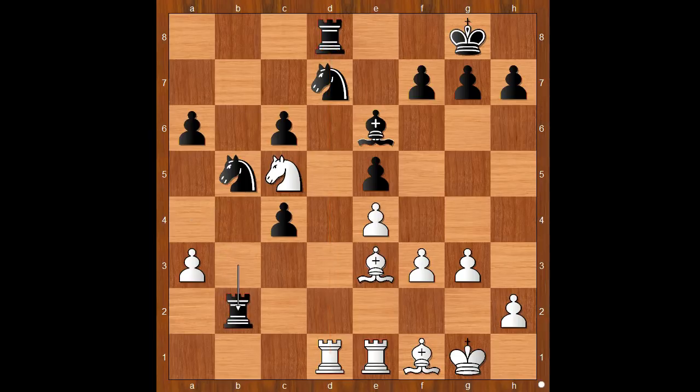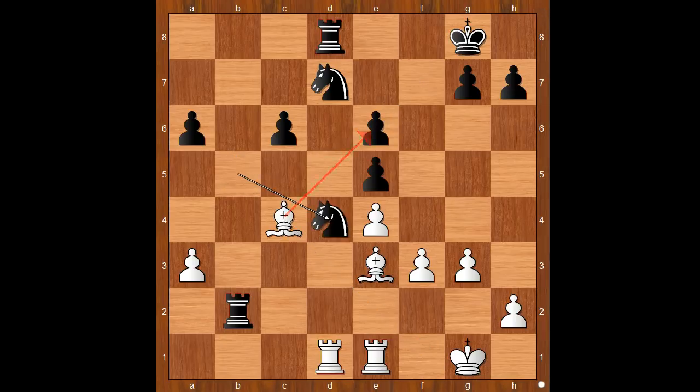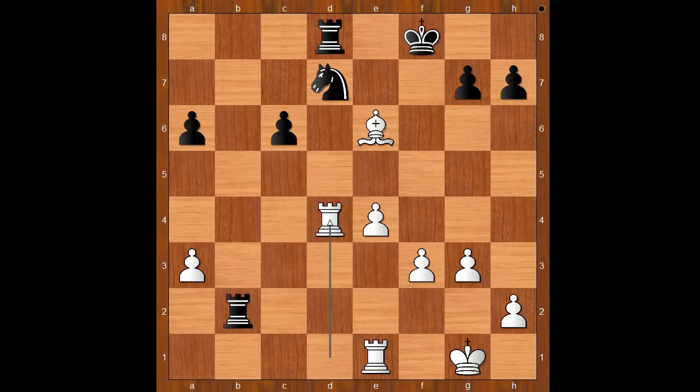Rook takes on b2. Caruana is now 2 pawns up. Knight takes on e6, f takes on e6, bishop takes on c4, knight to d4, bishop takes on d4, e takes on d4, bishop takes on e6, check, king to f8, rook takes on d4. The tables have turned, and white is now a pawn up.